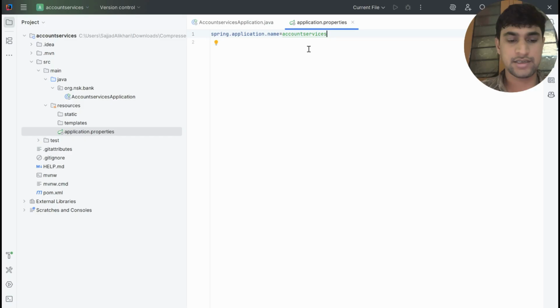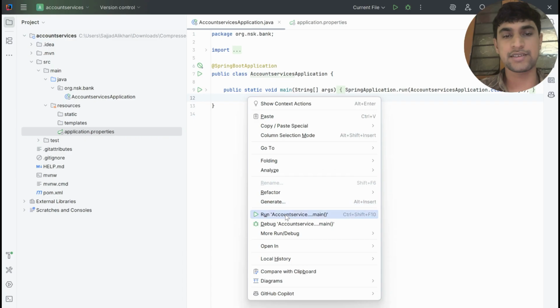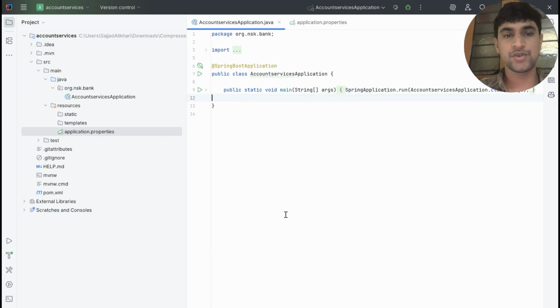I'll say server.port equals 8082. Save this one. Let's come to the account services application and run it as a Spring Boot application.